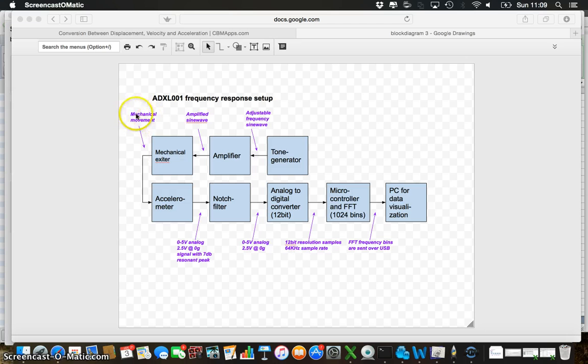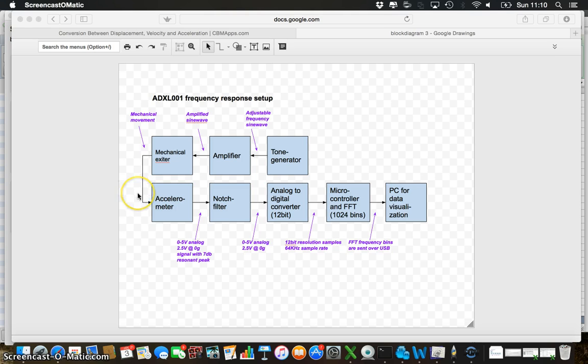What comes out of the mechanical exciter is some mechanical movement in the form of acceleration, but the exciter is basically just a pretty simple speaker, and it's not linear, and it's not very good for producing high frequency vibrations. So we expect it to be best in a relatively low frequency range, and we also know from motion physics that the lower the frequency of acceleration, the bigger the movement. So I expect the response to be most significant at lower frequencies.